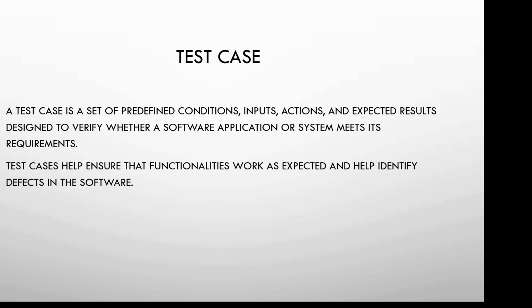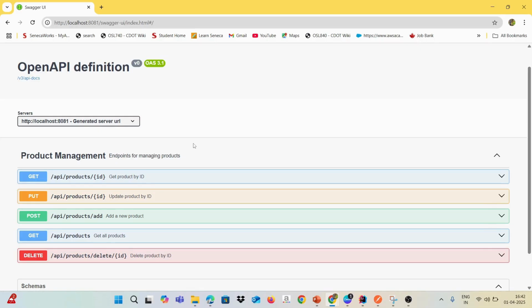So let's get started. To write an effective test case, first you need to understand the functionality of an API and what are the different endpoints that particular API is using and what is the actual purpose of that API. So, in order to do that, always come on Swagger and you can get all the details about the endpoints. So, let's understand how we can use this Swagger for creating our test case for this particular API.